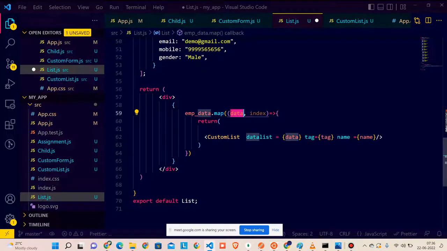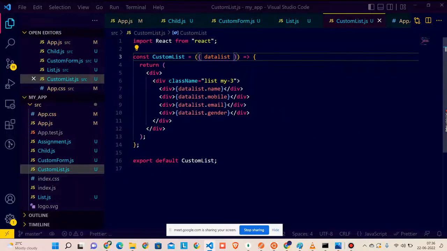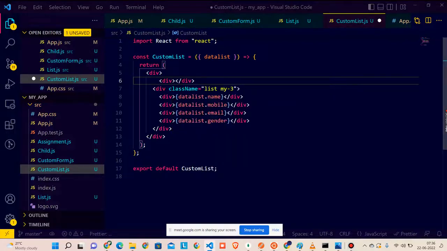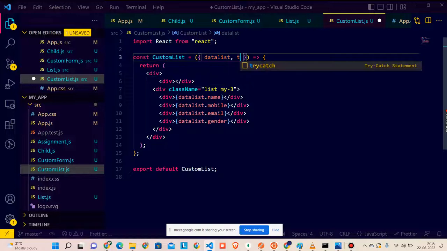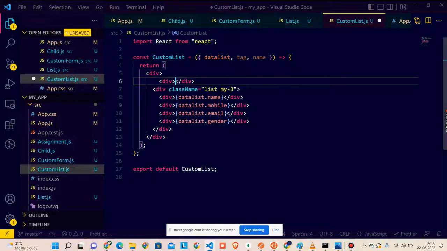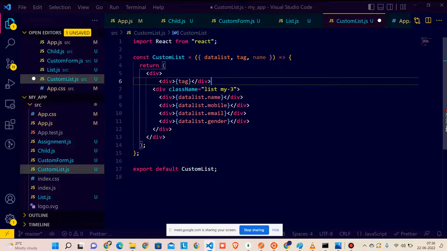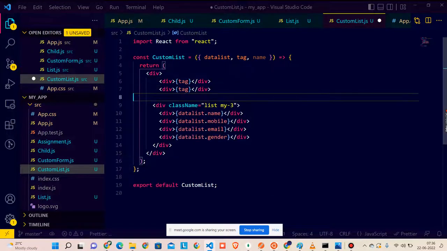Inside that we are using tag and name. Now you can access this data over here. Along with data you need tag also and name also. Here you can give tag, and here you can give name.